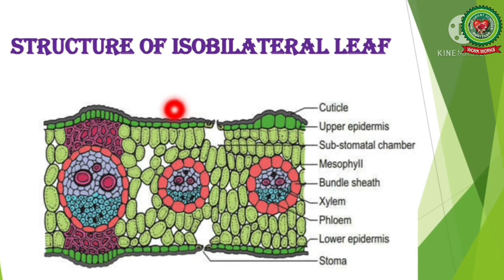It consists of epidermis. Epidermis is the outermost layer. It is present on both adaxial as well as abaxial surface. The epidermis present on the adaxial surface is called upper epidermis and the epidermis present on the abaxial surface is called lower epidermis. Epidermis consists of a single layer of cells. The cells are living, tubular in shape and compactly arranged. Chloroplast is absent. The outer wall of epidermal cells is cutinized. The cutin forms a layer called cuticle. Cuticle checks transpiration. Stomata are present on both the epidermal layers almost equally.